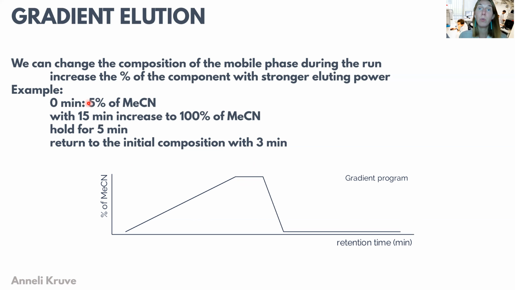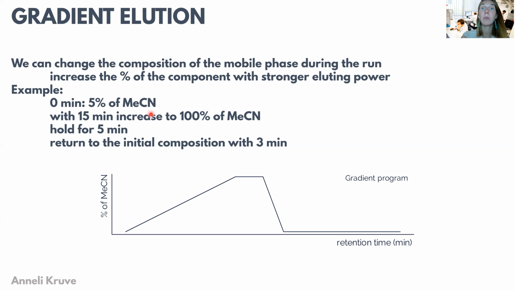Why do we start with a few percent of organic modifier? If we would use pure water phase, then the C18 chains on the stationary phase may get a bit damaged. We know that their structure can change a bit if we expose the column for a longer period of time to 100% water. And another thing is that actually 100% water doesn't elute almost anything from the column, so it's not a very useful percentage to start with. So usually we start with a few percent of acetonitrile or methanol.